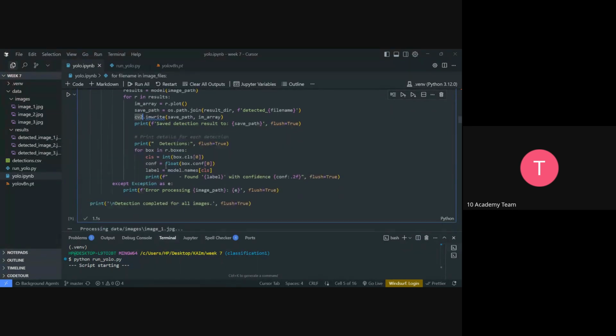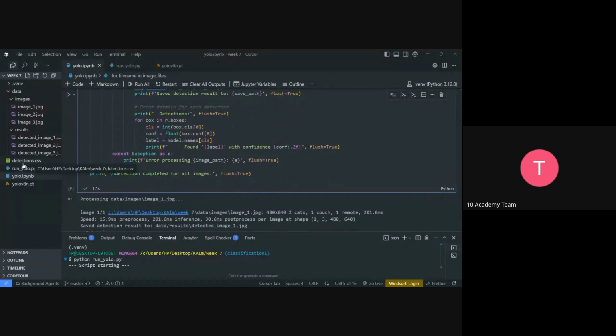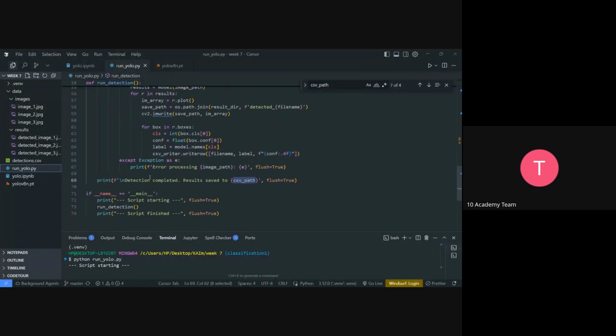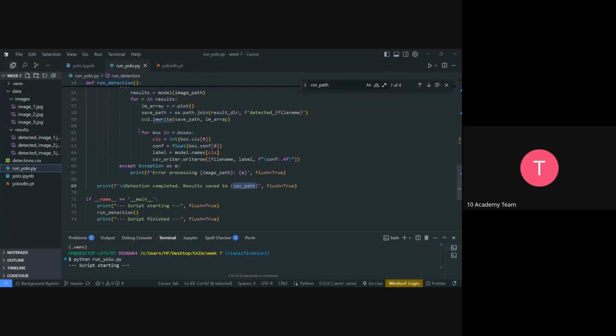There's nothing new. If you check the script, it's the same concept, but in this case, on the notebook we've just printed the labels and the confidence score. But now, for our purpose, we need to save this information into a specific CSV or JSON format or other format, because you need them for your database, or for training, or for any type of thing that is required on your document. So this is the new thing here.